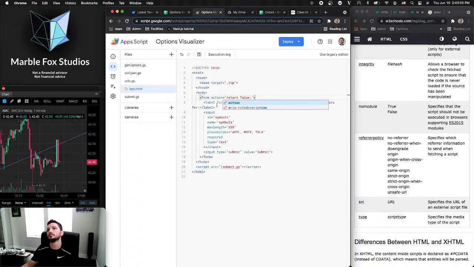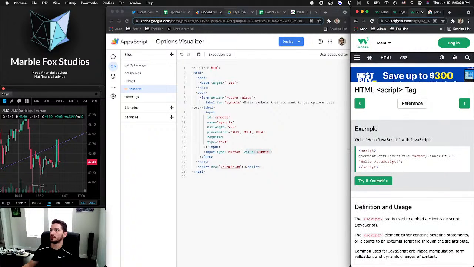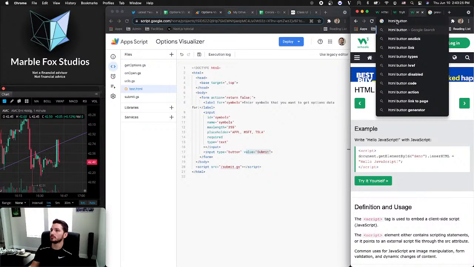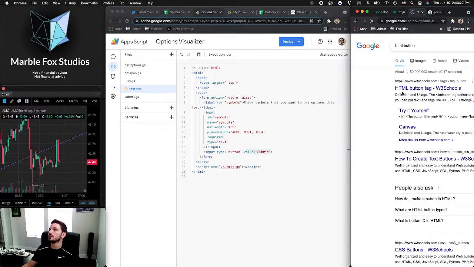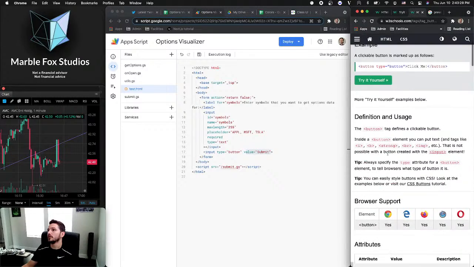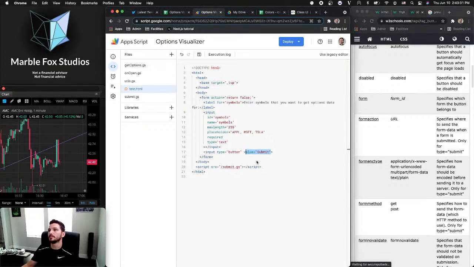Action, return false, and then for this tab, I'll actually change this to a button. The input value, actually, is there just a button tag, I'm pretty sure, right? HTML button tag, there we go, cool.